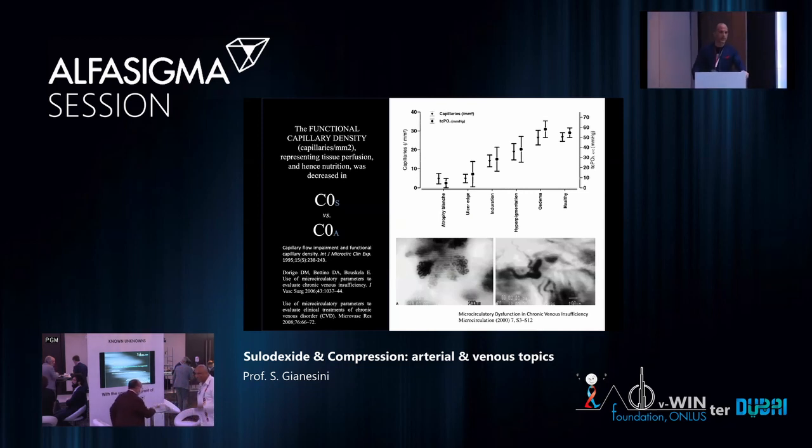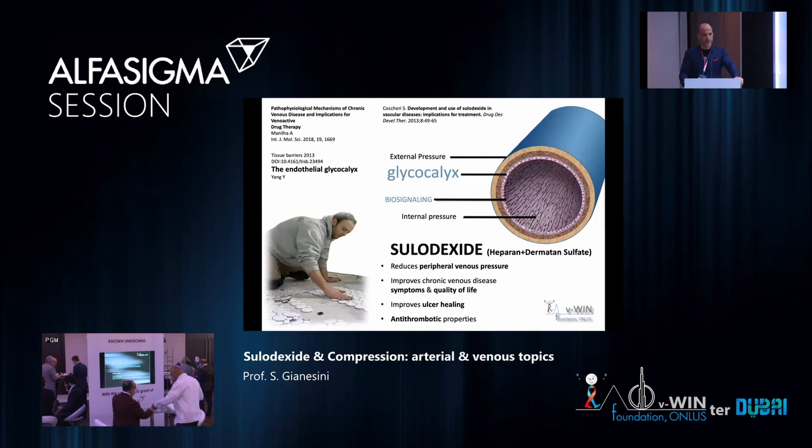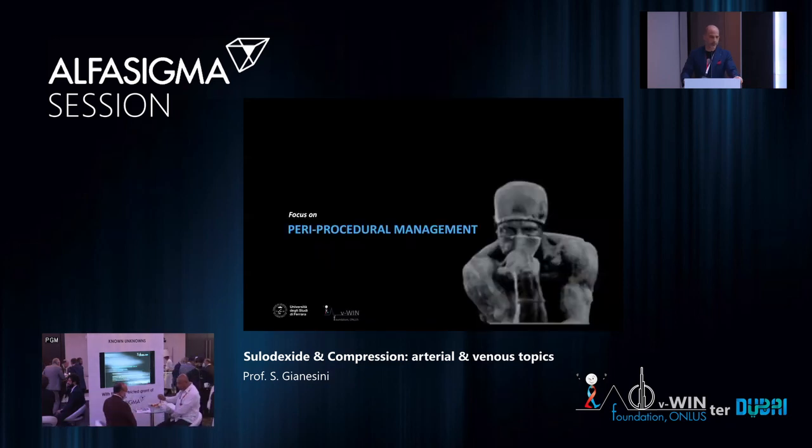But even more, in this mechanotransduction of physical signals into biochemical signals, we understand the importance of the protection of the glycocalyx when we read papers like this showing how already in C0S we have a progressive loss of the functional capillary density, for which the disease starts very early, and whatever can protect against this or restore the arrangement of the physical forces on the endothelium layer is beneficial, and that is indeed one of the functions of sulodexide, together with the antithrombotic properties that I think are particularly important nowadays that we are facing COVID and an increased risk of thrombosis.